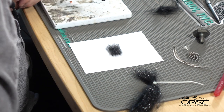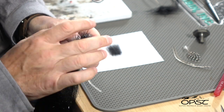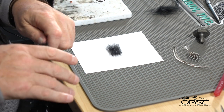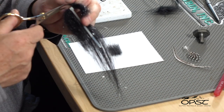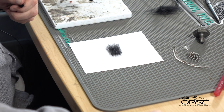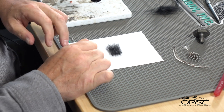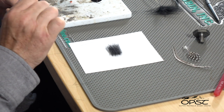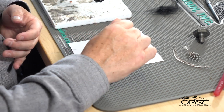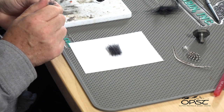The first step after the dubbing loop is put in is to do a little mini hair collar. Not quite like a composite loop because we're not using all that dubbing, which can bulk up your fly more than you need in some situations. We tie this fly in a fuller configuration but since this is going to be used in the summer, we're going to keep things sparse. We have our Pro Sport Fisher American Possum and I've taken this black angel hair.